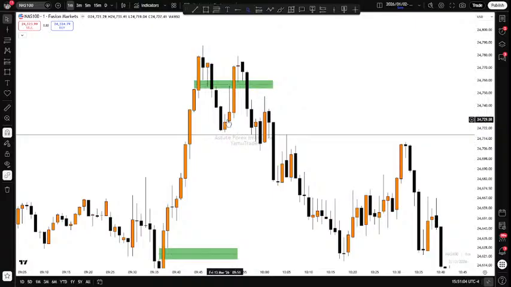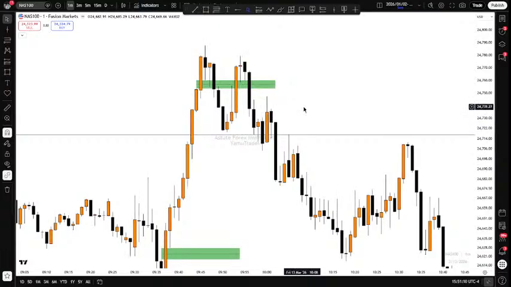What is the market structure shift? That's a topic for another day. Right now I'm just gonna focus on how I find the entry, because if I focus on teaching everything, then I'm not gonna finish this video and it's gonna keep escalating. Then I'm gonna be teaching a lot of things in one video, which is highly impossible. I'm just gonna show you how I find the trade and how I executed the trade.